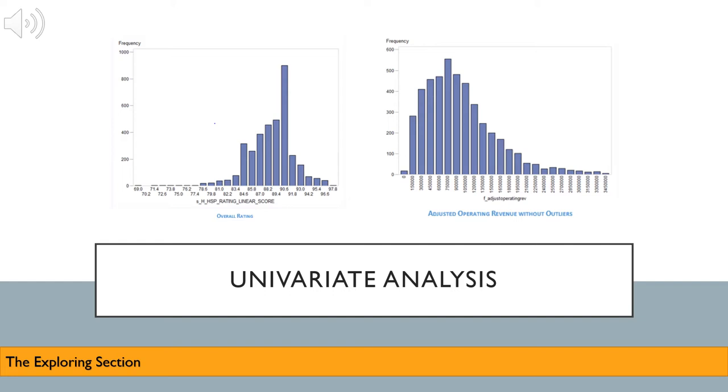So as you can see on the graph, most hospitals' operating revenues are between $15,000 to $1,500,000 as depicted on the graph. And so through our statistics, we notice that the average operating revenue is $1,033,589.